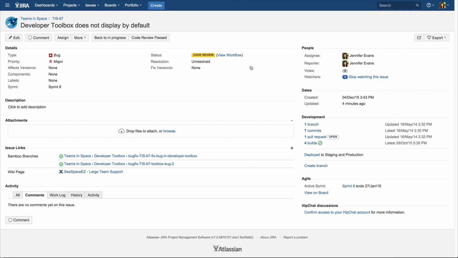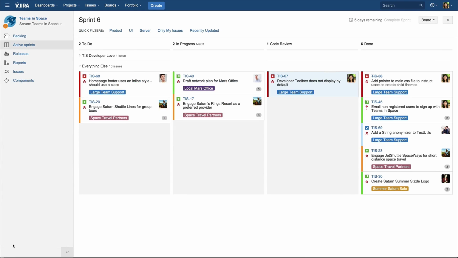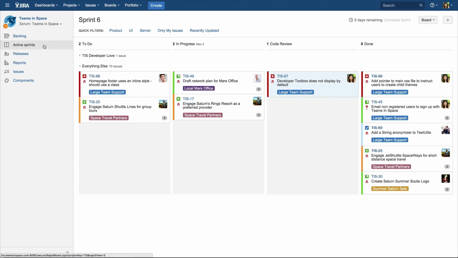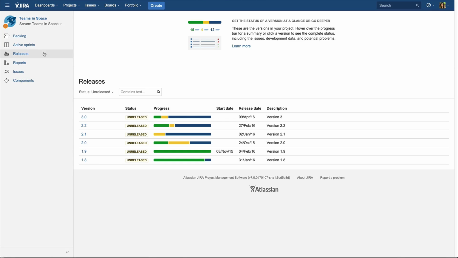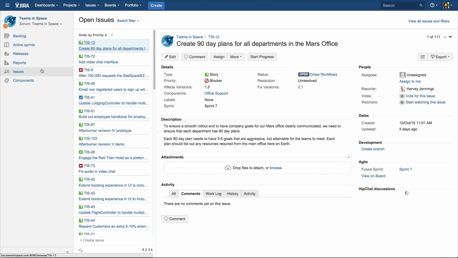And let's take a look at this issue on one of our Agile boards. Now I'm viewing the Scrum board for this project, and on the sidebar here, you'll see I have access to all the information about this project. I'm going to go ahead and click through each one of these, starting with the backlog. Here you can do your prioritization, your scoping. You can view active sprints and the progress. Get information on the release state. View all kinds of Agile specific reports like the burndown chart, and you can also, of course, create your own reports. Get a list of all the different issues that live inside this project.